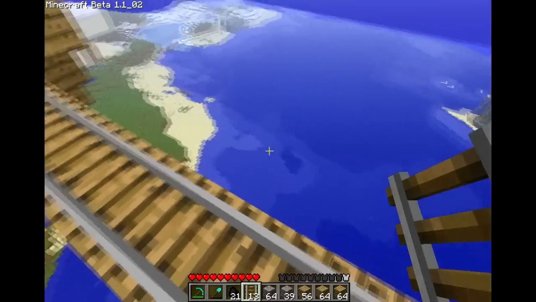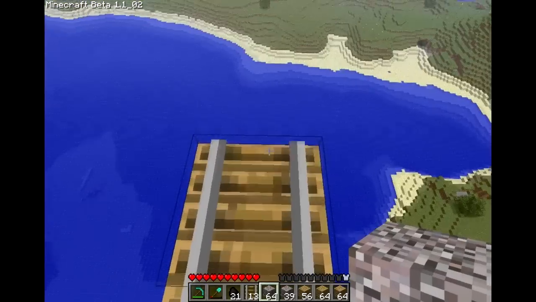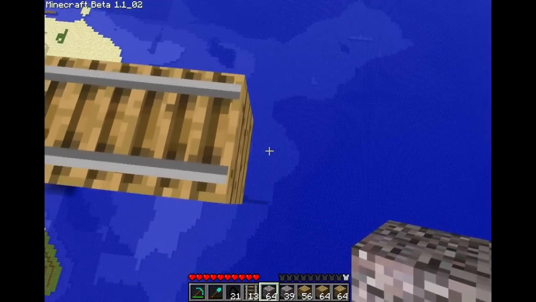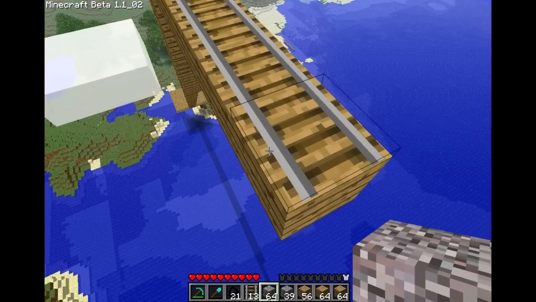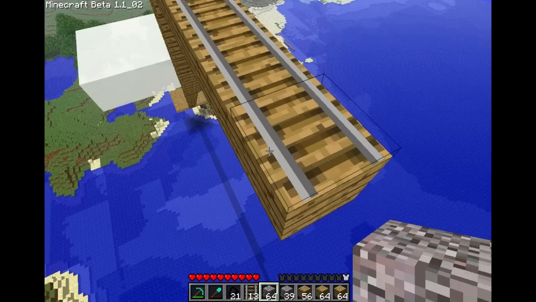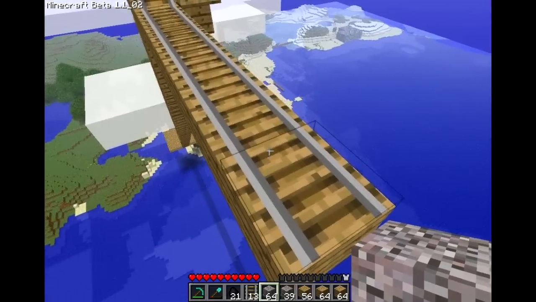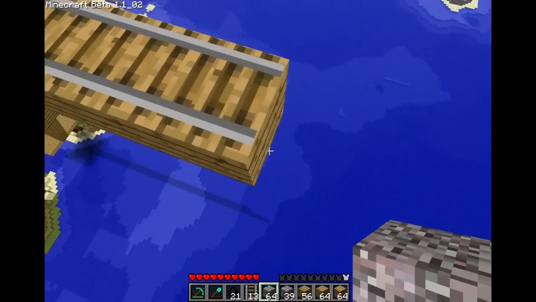Now here's what I ran into. I wanted to kind of do this and ask questions at the same time. I didn't really think about how I was going to proceed building from here. Building up was no problem. Was no issues there. Now here's an issue. I'm not quite sure how to proceed from here. Because obviously I can't place a block directly under this block, so that's a problem.